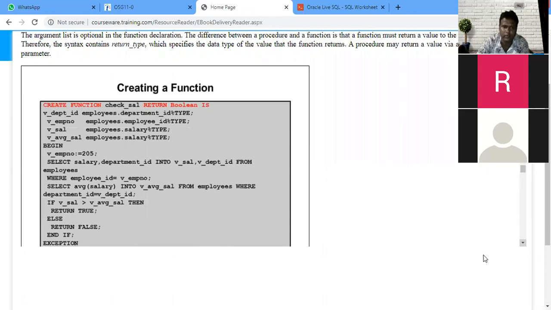I am showing you another program, of a function, which you can better understand.